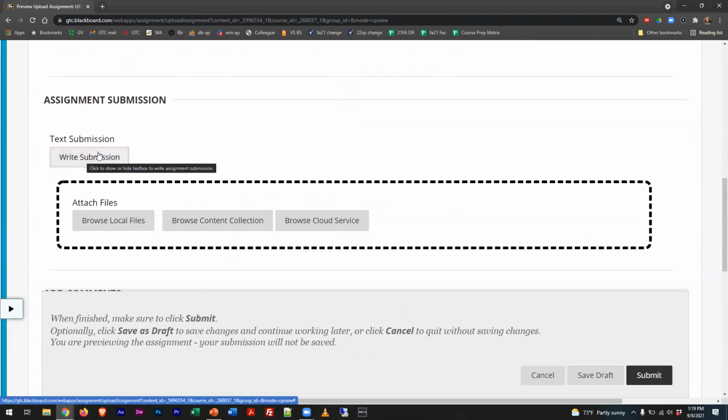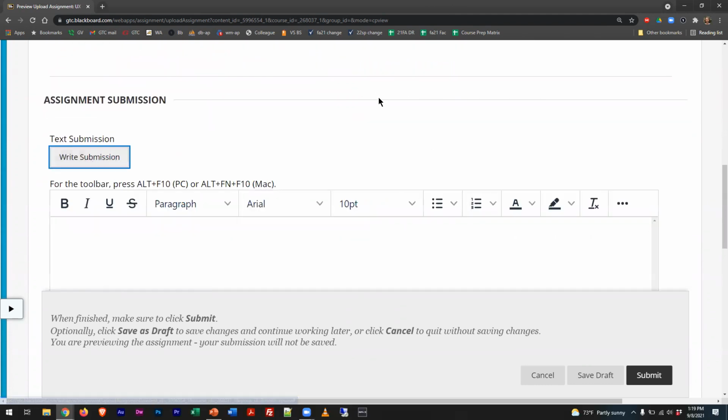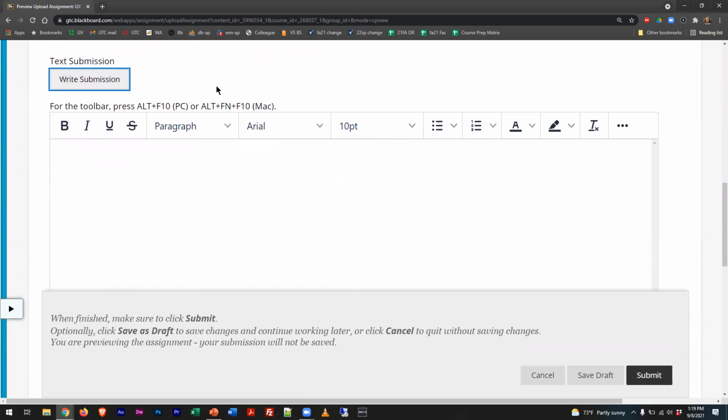Now you can use this right submission button, and I think I demonstrated this last week, but why I like using this tool is because it has a rich text editor right here. So you might come in here and say chocolate chip cookies might be your recipe title.